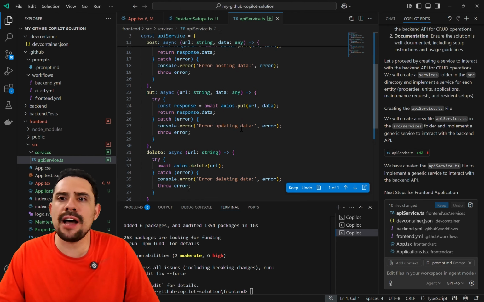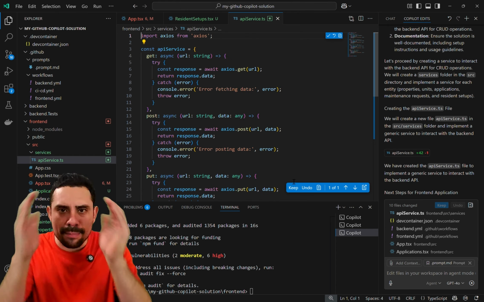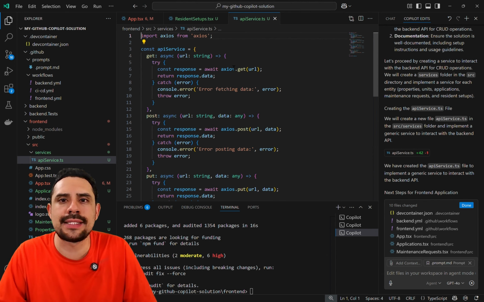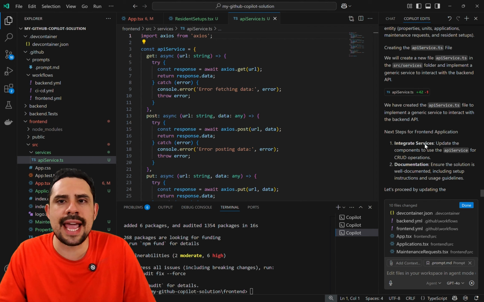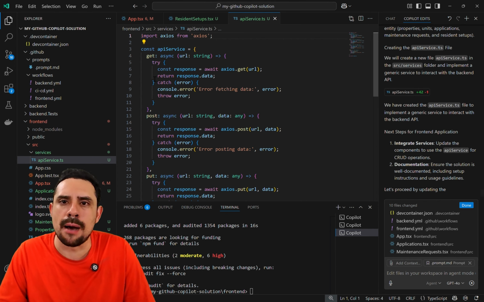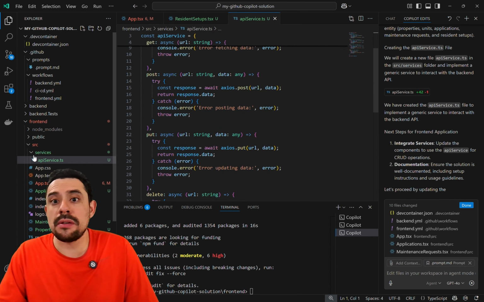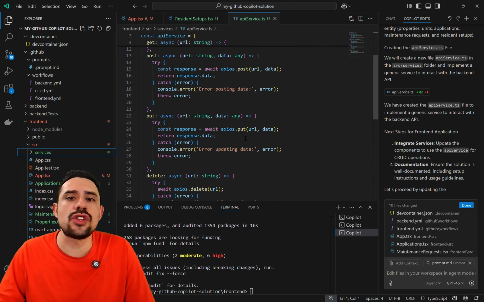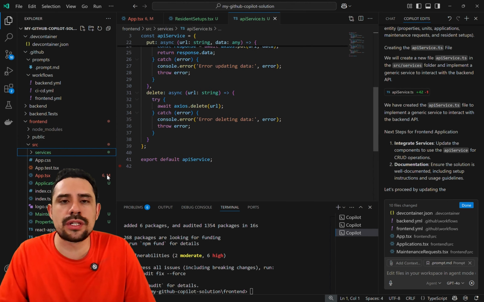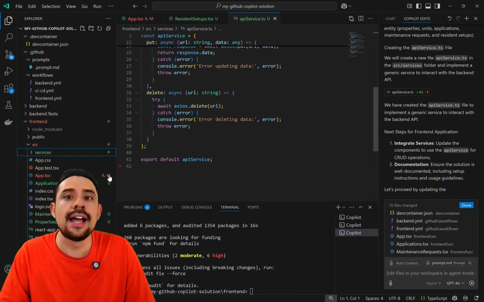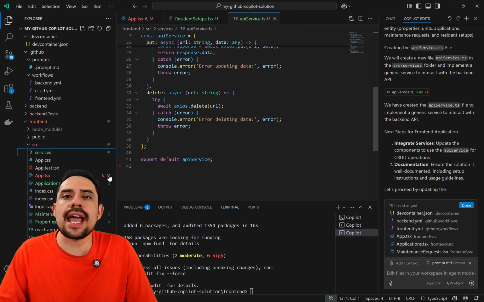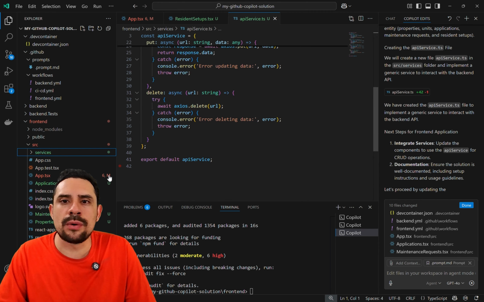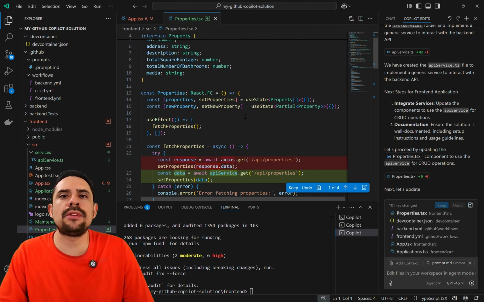apiservice.tsx. The file basically serves as a wrapper to encapsulate in a single place the Axios HTTP methods. This is a strategy to efficiently handle any overhead involved in crafting up an HTTPS request, such as header values. It also helps with unit testing, given it makes it easier to mock up HTTP requests by mocking the API service file and not the underlying Axios library. Looks like Copilot will now update all of the components to use this new service. Here's one example of the way that looks.